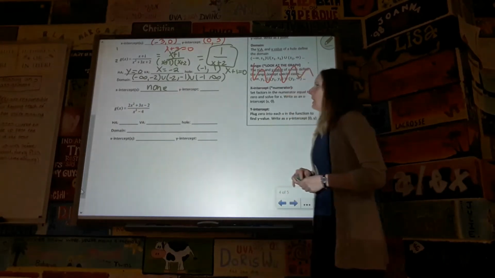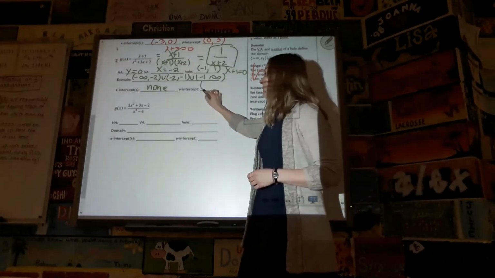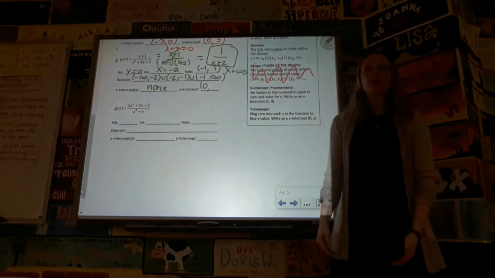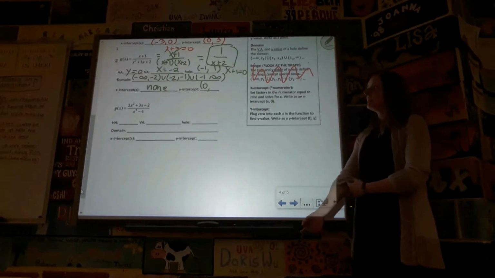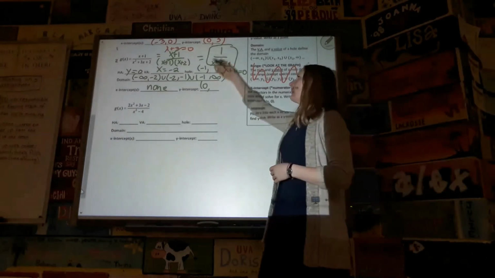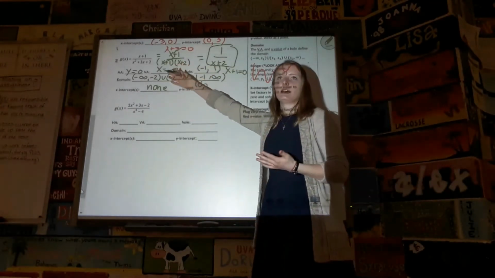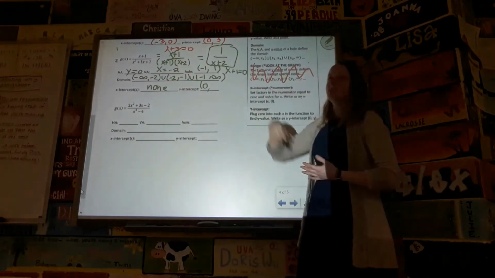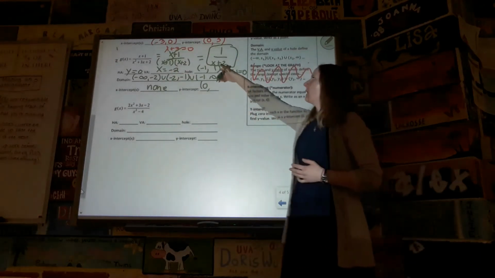Okay? And then lastly, for our y-intercept, we're going to start with our 0, because we know that's how y-intercept is set up. So if x is equal to 0, to find the y value, I'm just going to plug that in, because I know y, or g of x, which stands for y, is equal to this expression here. So if I plug in 0, what do I get?